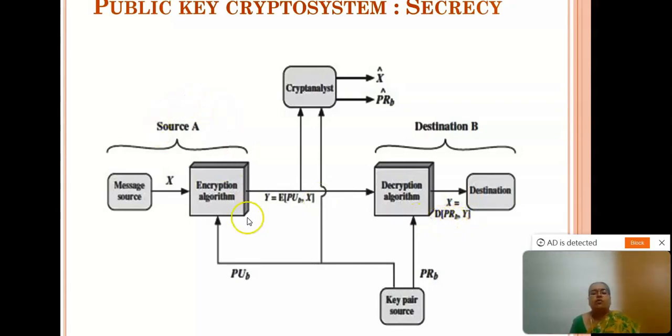While the ciphertext is in transfer, the hacker may get the value Y, but it is not possible for a hacker to decrypt it without knowing the value of the private key PRB. PRB, the private key, is known only to the receiver B and nobody else knows its value. That is the strength of this algorithm. This principle is used in RSA, which introduced an algorithm called the RSA algorithm for secret data transmission using this public key crypto system.